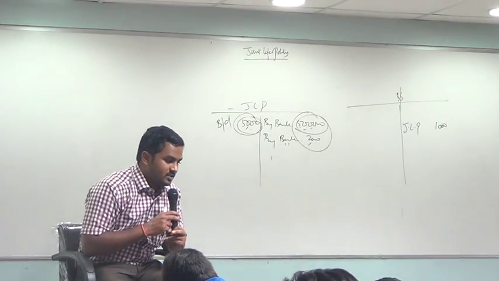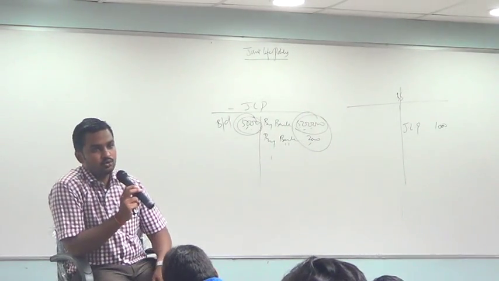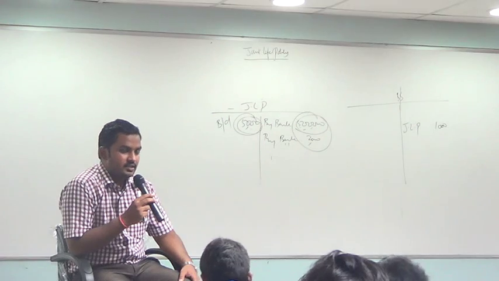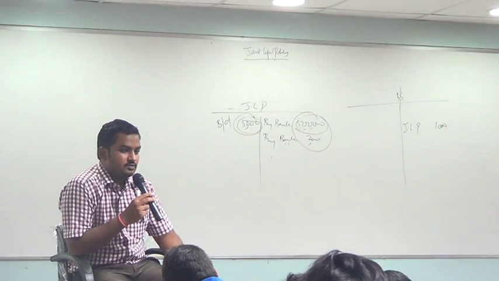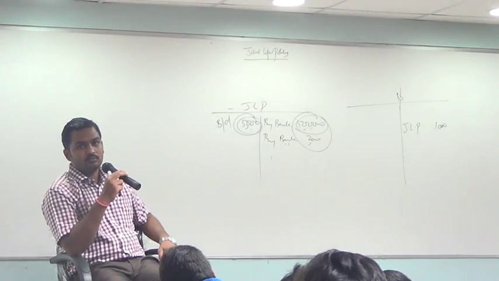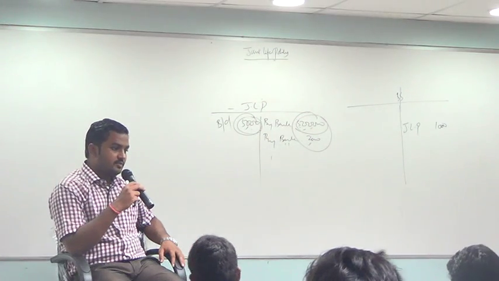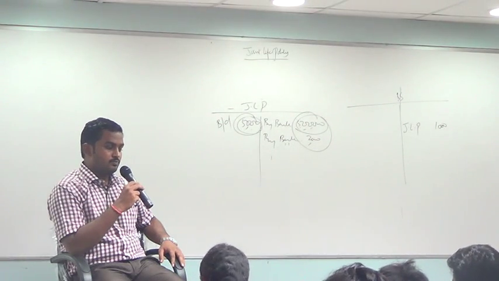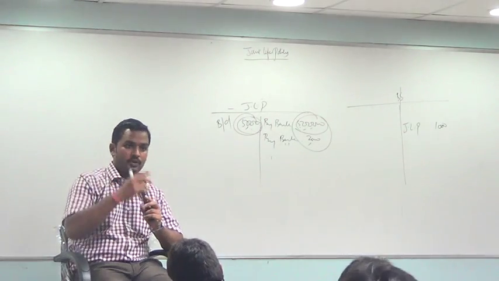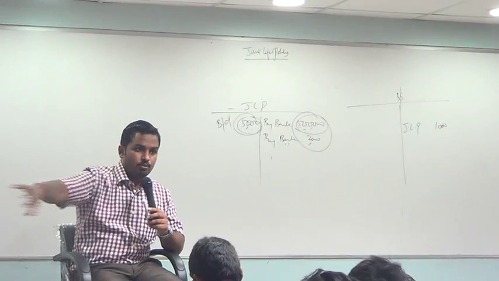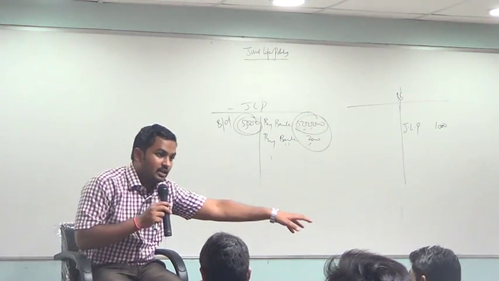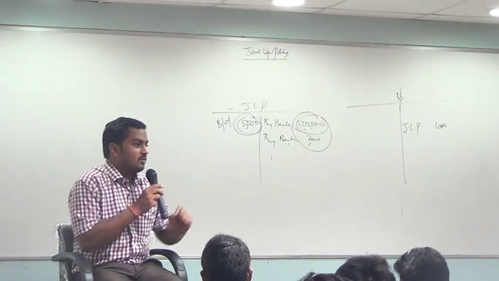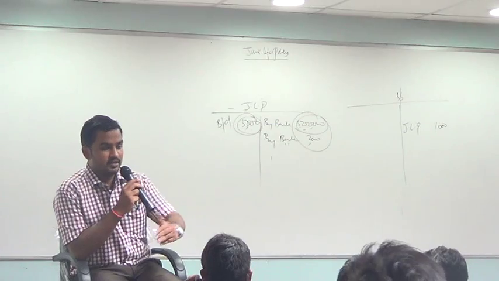Cash equal to profits set aside is invested in joint life policy asset. So what we are doing? Step 1, out of profits, set aside some funds, put it into joint life policy fund, and then invest some money in joint life policy asset. How much amount will you invest? Whatever you have set aside from the profit, the same amount you will invest in an asset called the joint life policy asset. Write down entries.